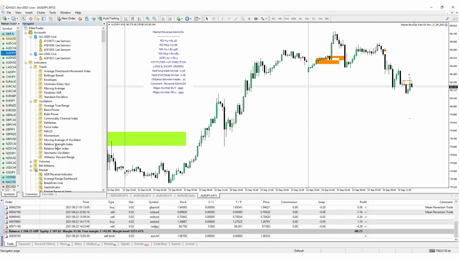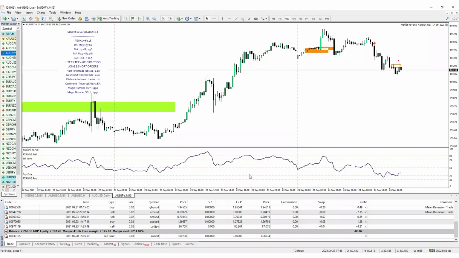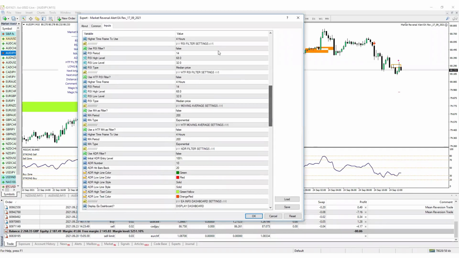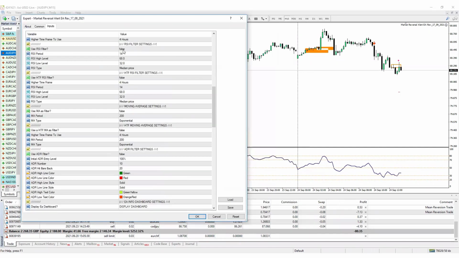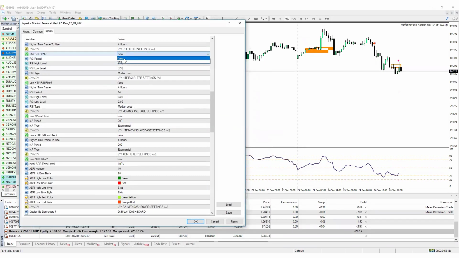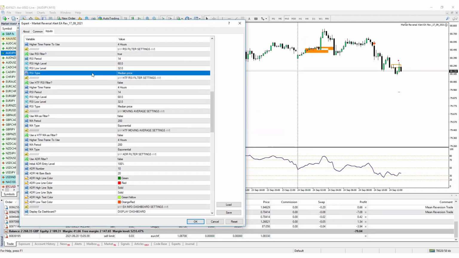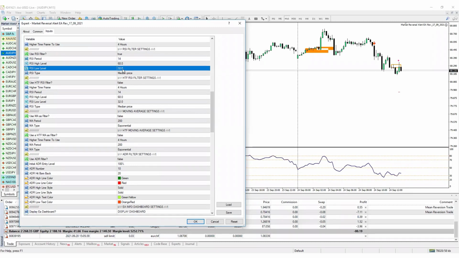Where are oscillators? RSI. Okay, so this is the RSI. Probably familiar with this one already. But the RSI basically, this is the RSI filter for your time frame. So in this case, we are on the M15 time frame. So what this is doing is it's saying, if you set this to true, I only want to take trades when the RSI 14 median, you can set up whatever you want with the RSI, the type of RSI that you want to use, when the RSI 14 is either above the 68 level or below the 32 level.